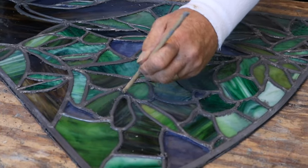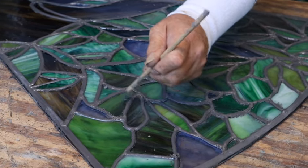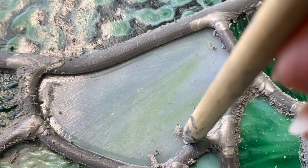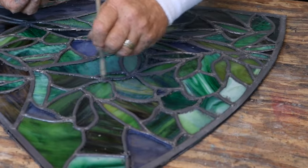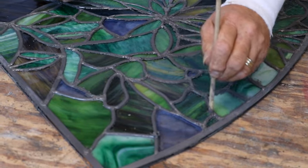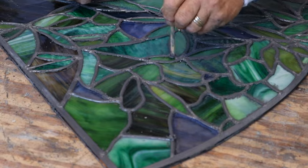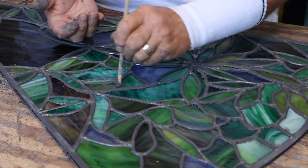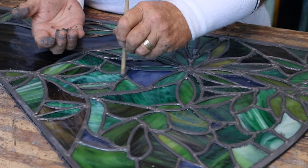And if you see a spot that you didn't push enough glazing in, just use the edge of your dowel or your skewer. Oops. So this seems to work out okay doing it this way. Now remember, I started up here because I started glazing up here. I started up here for one reason: the lacquer thinner in the glazing compound has already started to evaporate, and it makes it much easier for me to clean. This dowel actually just cuts the putty right off the edge.